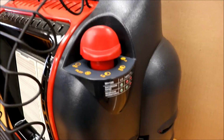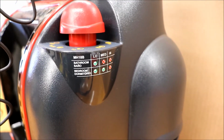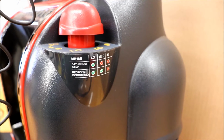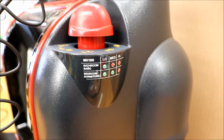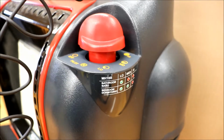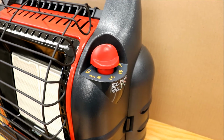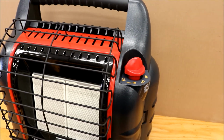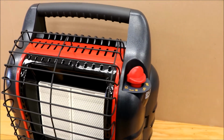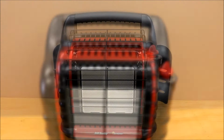Right below that, it has some information about using it indoors. So if you were to use it in a bathroom indoors, it shows the settings there, and a bedroom. I don't use it in the house. We use it for ice fishing in an ice fishing shack, and I can tell you this thing is just amazing. Absolutely great for that. I wasn't sure if these things were kind of a gimmick, but it keeps us warm, that's for sure.